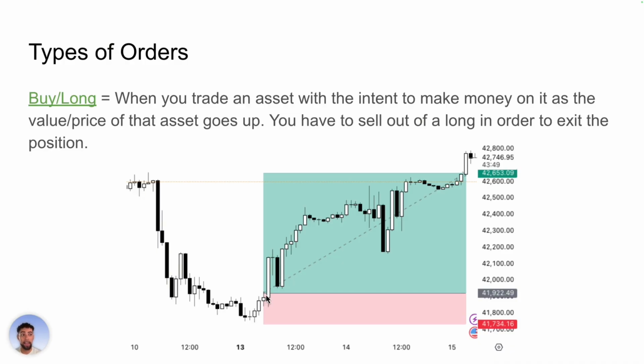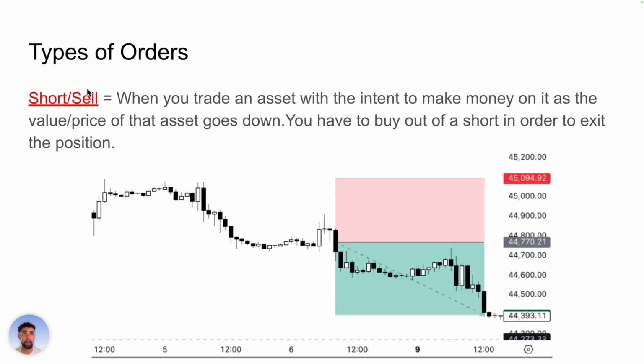So you would buy here, or go long here, and you would sell here or short out here. It depends on the software that you're using. Some software only says buy and short, not buy and sell or long and short. You just have to know these terminologies. I know it can be confusing, but you've got to know it. So you sell out of a buy. Just remember that: sell out of a buy. You make money on the way up on buys.